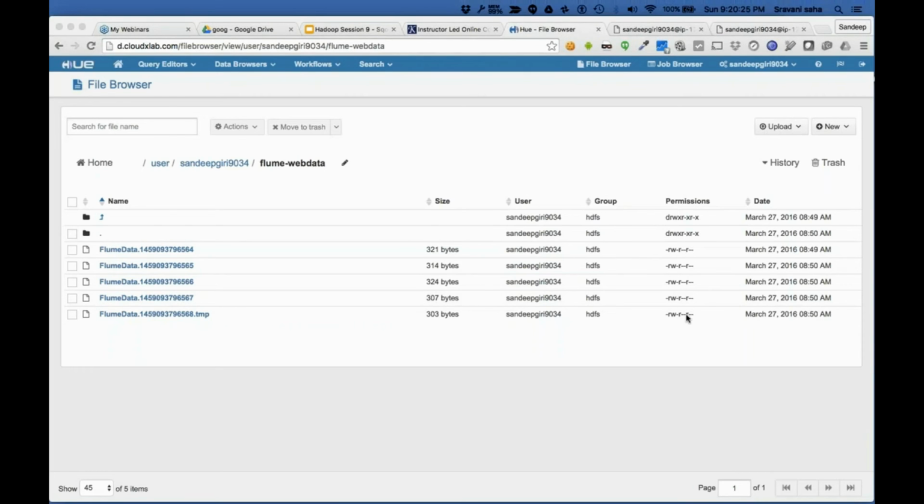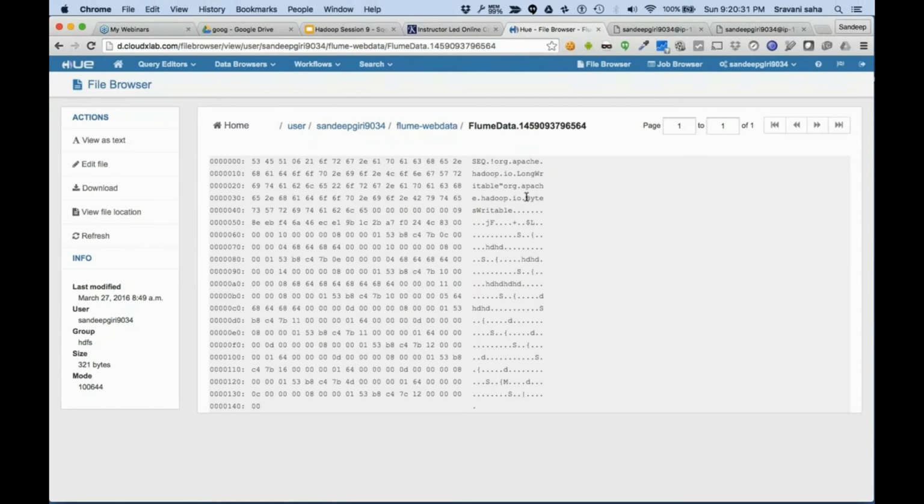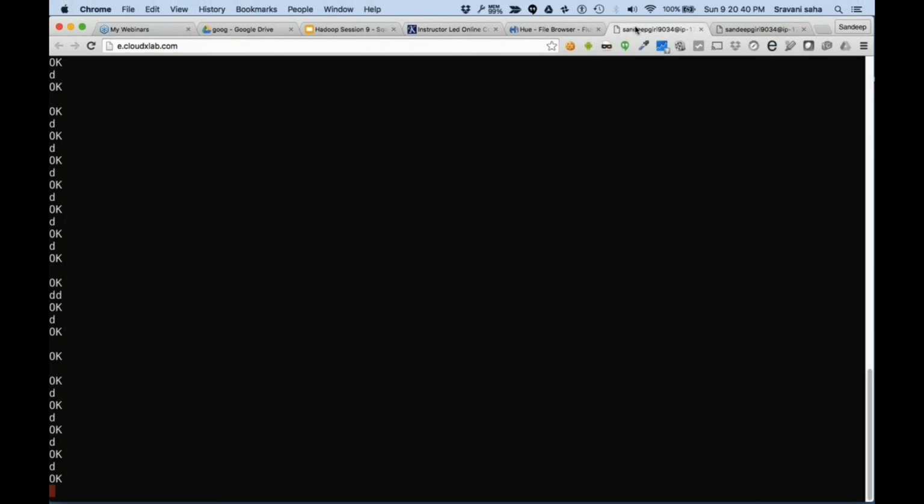This is my newer data, which has just been created. It is in bytes writable format, and it contains the same data I'm writing right now.